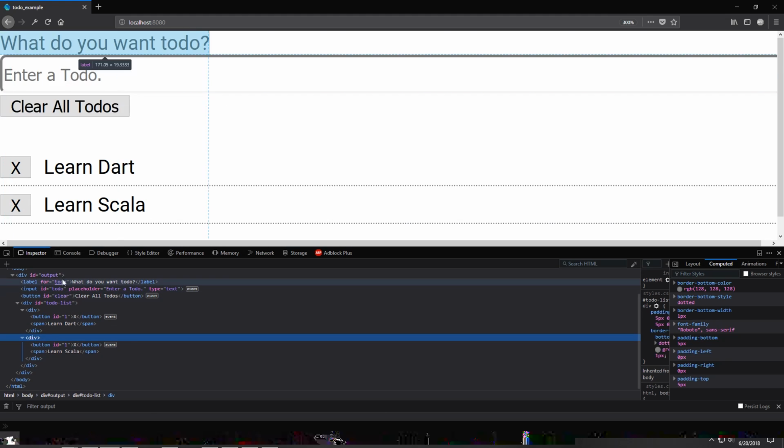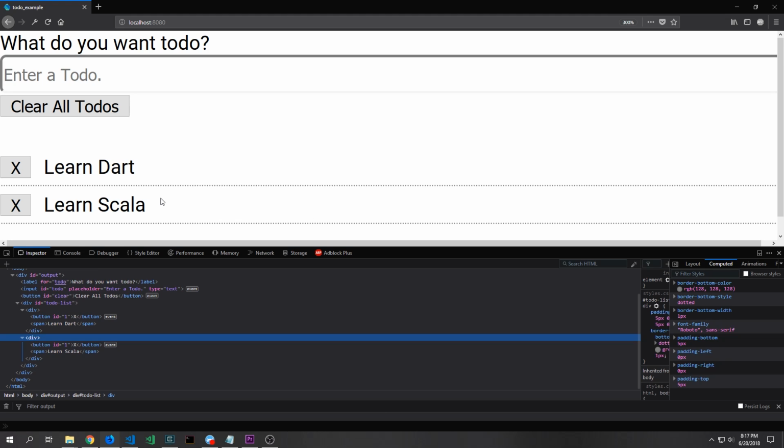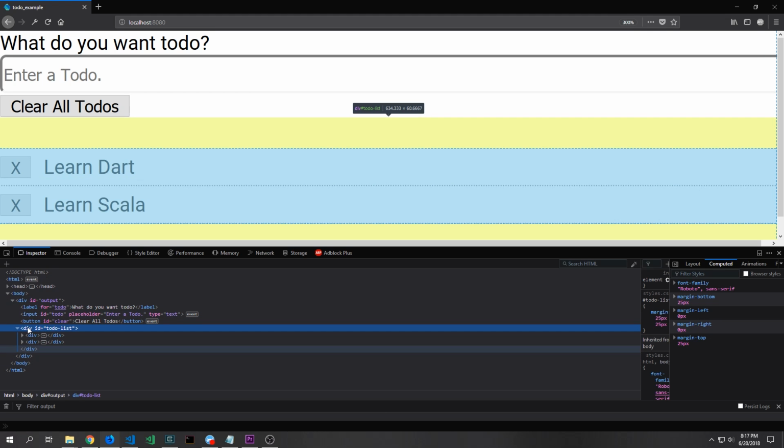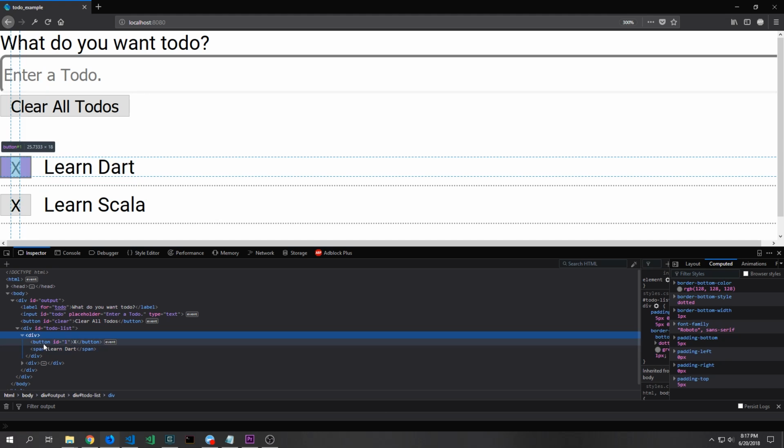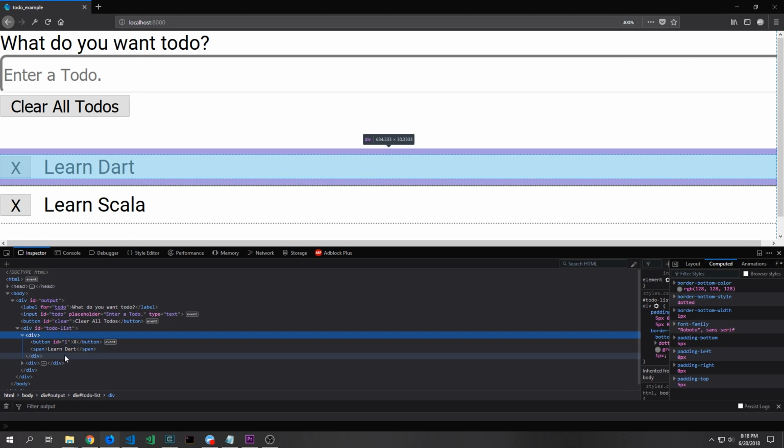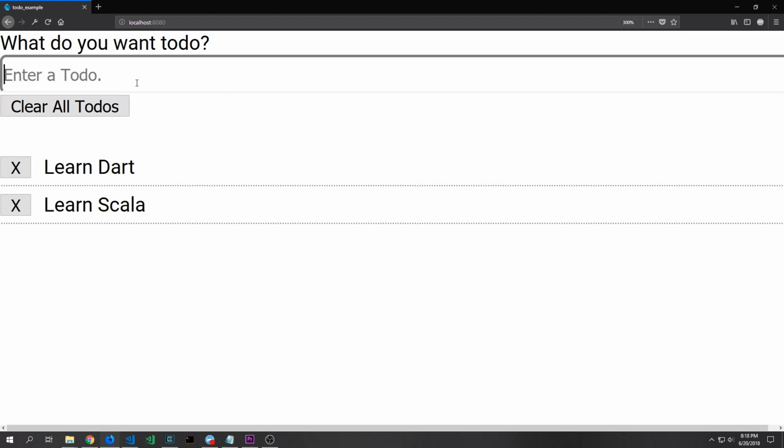We can also take a look at the structure of the HTML inside of our application. So here inside of our inspector, you can see that we have this big div, which has all of our items inside of it. And each item has its own div, and then inside of the div, each one has a button, which has the ID of the actual to-do, and then it has a span with the text inside of it. And also, of course, if we just want to clear all of the items inside of our list, we just click clear all to-dos, and this will then clear all of the to-dos from the list, as you can see.